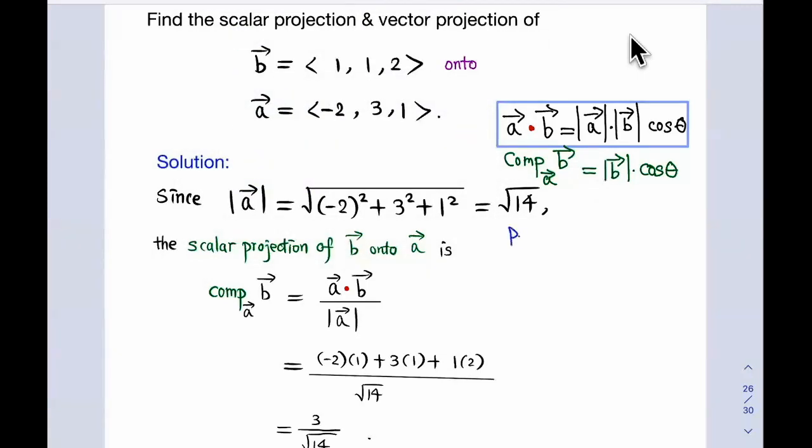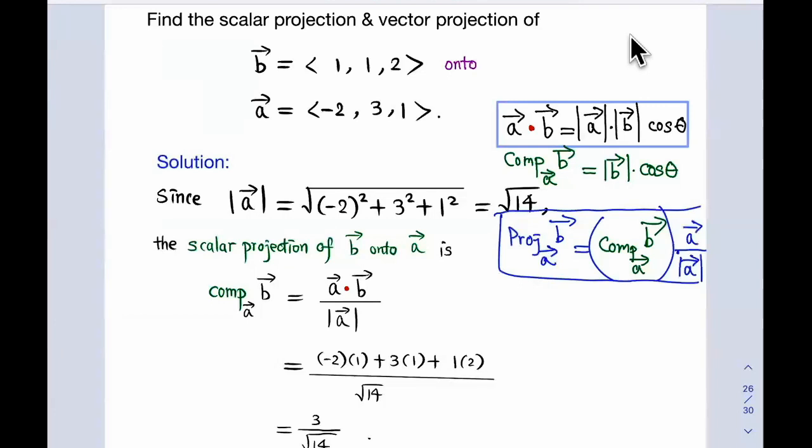So what will be the projection of B onto A? What would that be? Equal to, so that will be just the component. Just take the component of B onto A. Remember, this is kind of like the length of the shadow, but then you still need the direction. So you multiply this by the unit vector in the A direction. So you can take the A divided by its magnitude, then you get the projection, right? Okay, so those are the three formulas to remember. Well, it doesn't hurt to write it down alongside, just to remind you, okay?